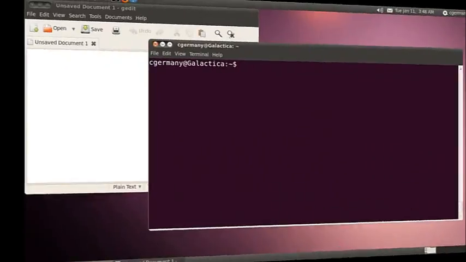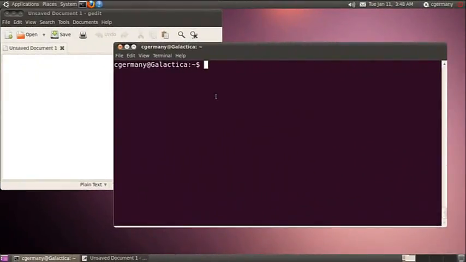Ampersand. Let's say that I want to launch a process directly in the background. To do that, all I need to do is postfix it with the ampersand. Now again, if I'm moving it back and forth between the foreground and the background, I prefix it with the percent. But if I launch the process and I postfix it with the ampersand instead of prefixing it with the percent, it would simply start in the background.